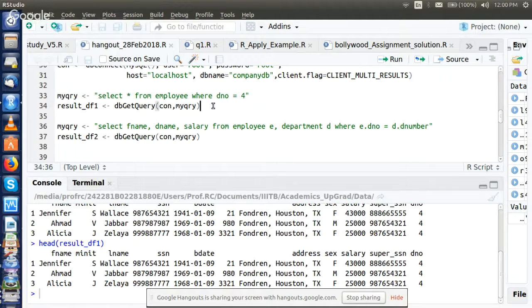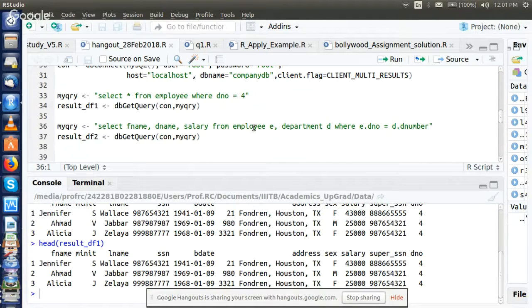Only half the job is done by the driver when it has given the query there. So back to the server. Now the database server has executed the query. It has retrieved these particular rows. It has to bring them back. So the driver once again collects the results and gives them back to this dbGetQuery function, which in turn will assign them back to result df. Once it is in result df, the whole thing is under your control. So the data is sitting inside a data frame inside the R environment.